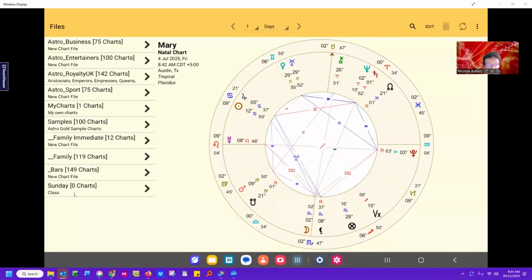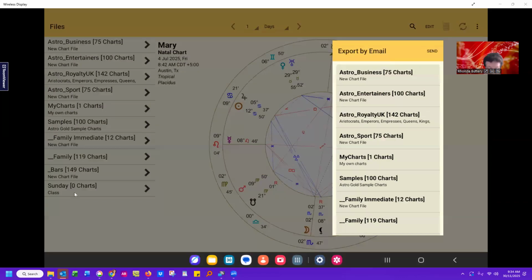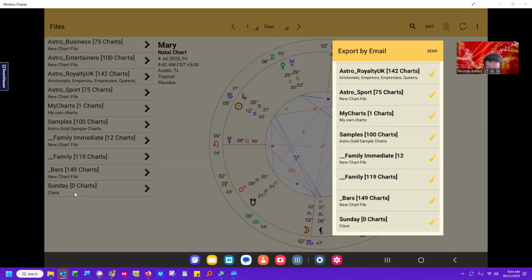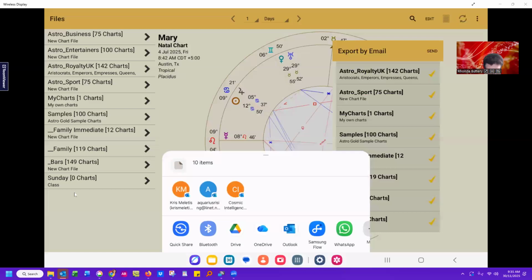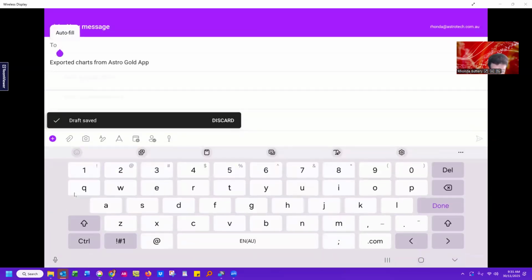Now on the Android, all my charts are saved in the Android device. So if I want to back up my charts, I have to go back to where we were in settings and export chart files. And I'll tap them all because I want them all to be backed up. And then I'll do, now I'm repeating here, just so you're getting a refresher of it. Send opens an email. I can send it any way I want, but I choose to send it by Outlook, by email. I address it to myself.